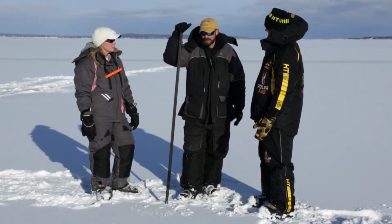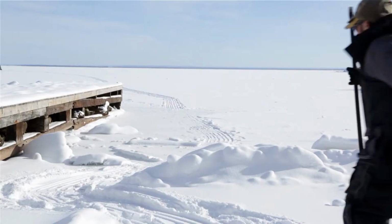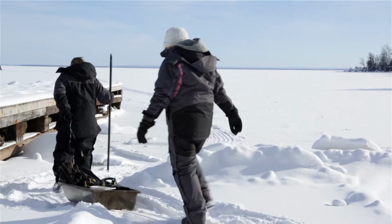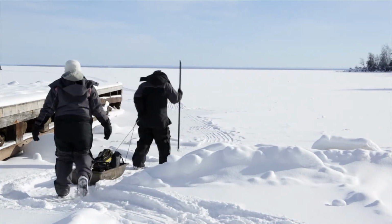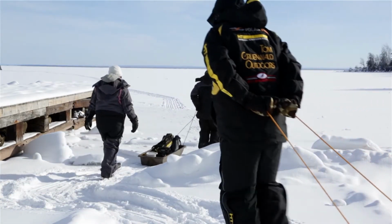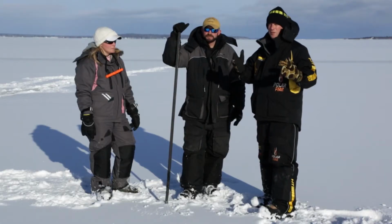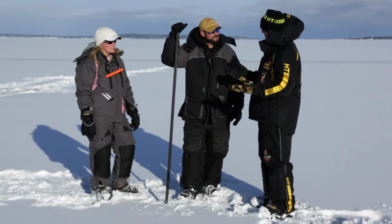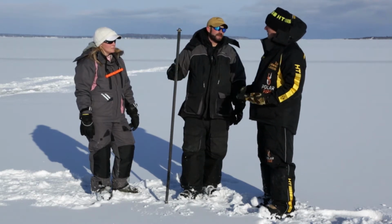Yep. And I think you're right about the ice safety. The first thing is, I think, always travel in pairs and travel with someone. If you've never fished out here before, make sure you're with someone who knows the water. Somebody like Aaron or Lacey, they know areas that traditionally will form ice cracks, or where ice doesn't form well, or where there's dangerous pack ice.